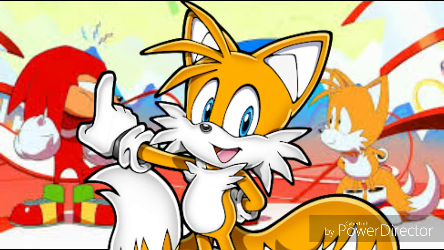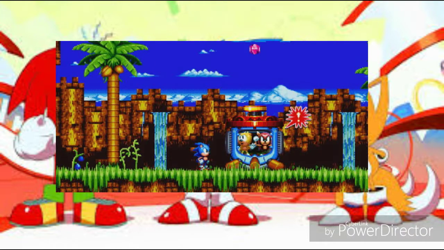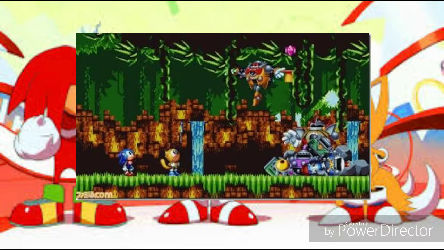Okay, so there's also teasers for Sonic Mania Plus, so let's look at them. Okay, so here's this one. Seems like a four player thing. It looks really cool. Next one. This one is kind of cool. Ray and Mighty are stuck in the capsule. Angel Island's in the background, so that's cool.